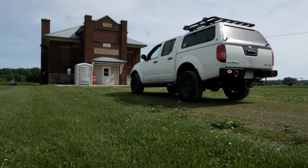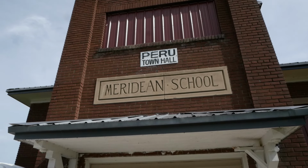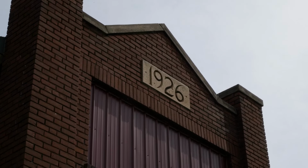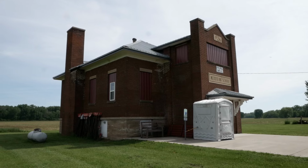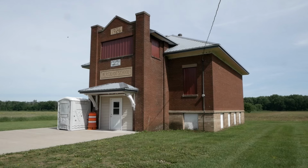At the turn of the 19th century, this area was fairly prosperous because of the feed mills and lumber businesses in the area. But by the 1930s, these businesses were drying up and people began moving elsewhere. Today, Meridean has a population of about 300 folks, keeping its history alive as a once important stop along the Chippewa River between Durand and Eau Claire, Wisconsin.